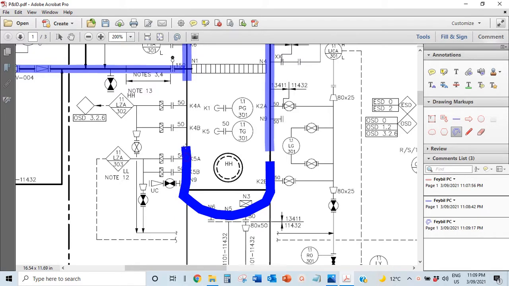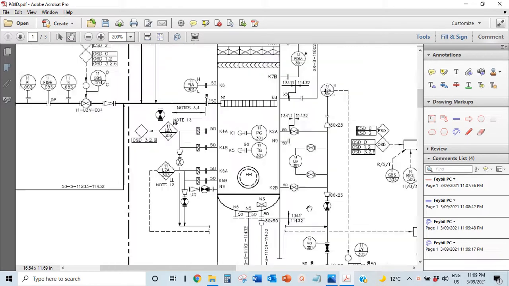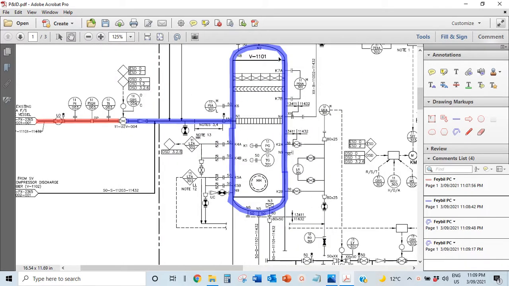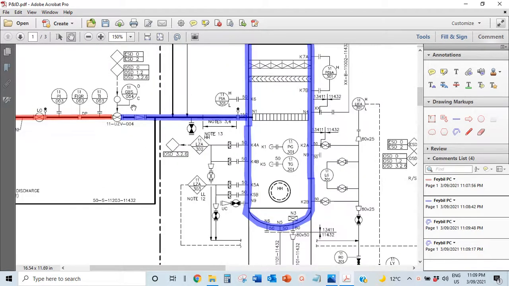I guess I should talk a bit. You want to mark up everything around it. This is different from a HAZOP. Remember, it's not the same as a HAZOP. You want to mark up everything around it because you're looking at whatever is trapped in here, you're looking at the risk of everything involved.